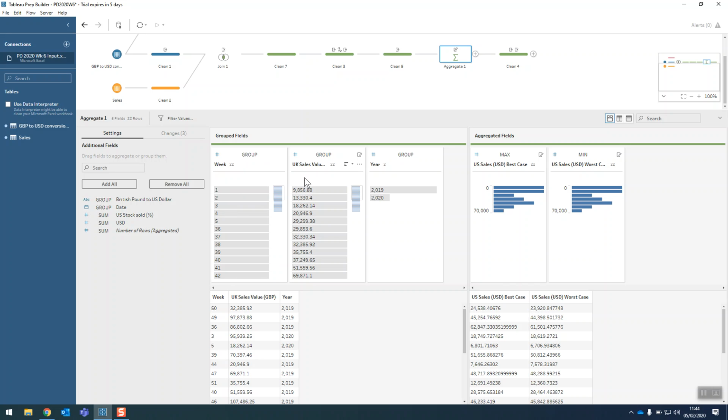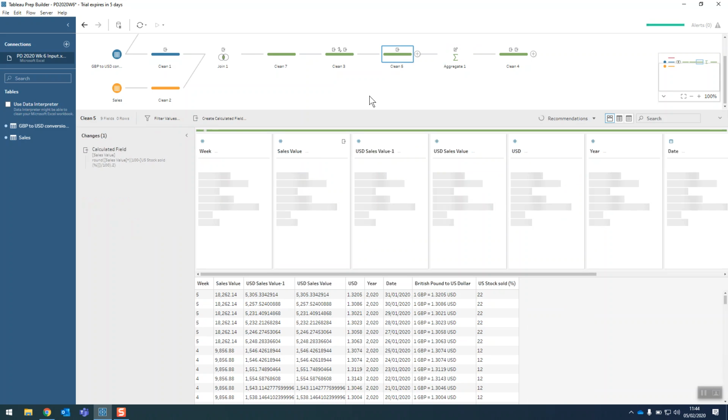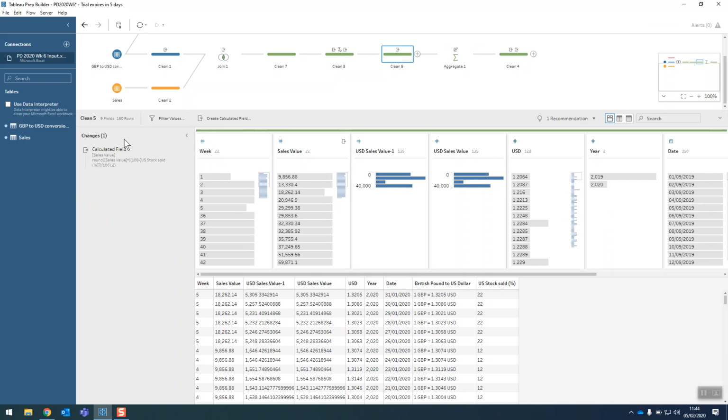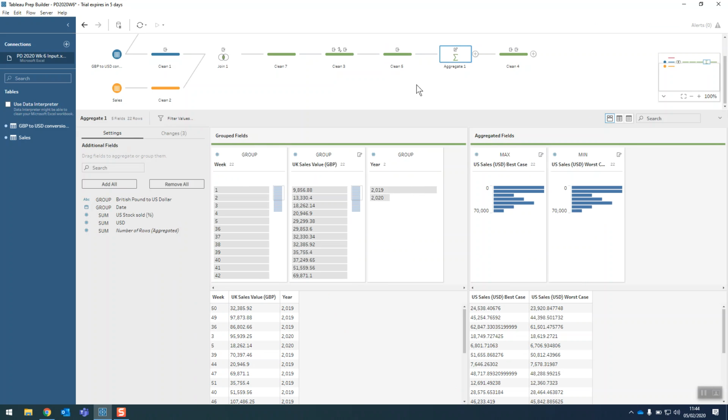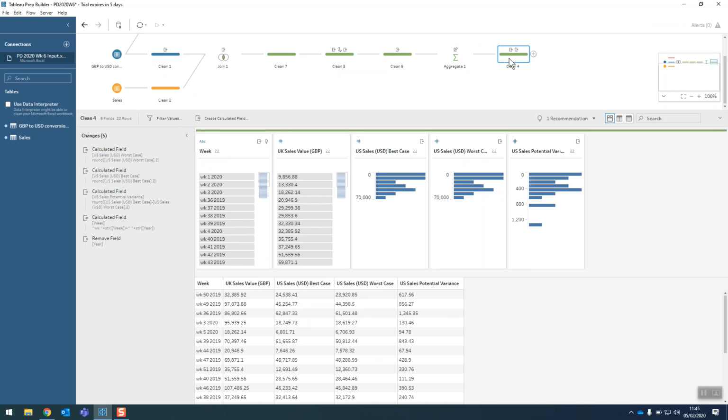And we're just grouping as well by those UK sales. So that was just called sales value, still in our calculated field here. But we're just grouping by it because it was duplicated values, and therefore it's okay to group by it. And we get our 22 rows that we'll need for our output. And then the only other thing to do here is do a little bit of tidying up to make it look like the desired output.